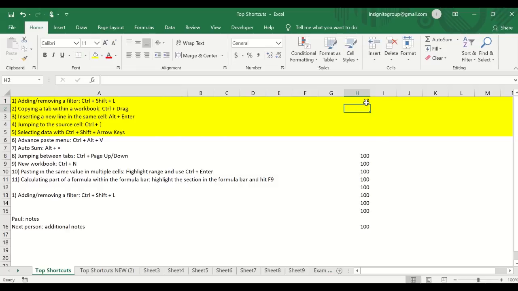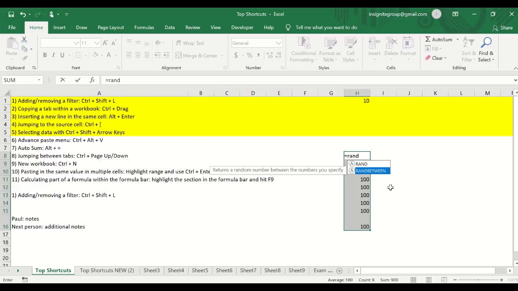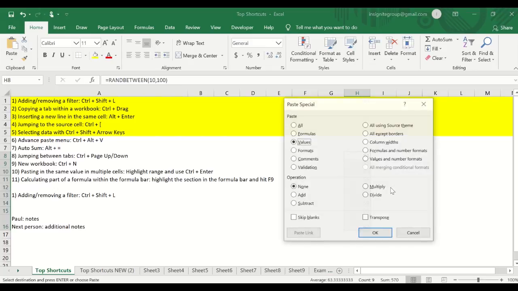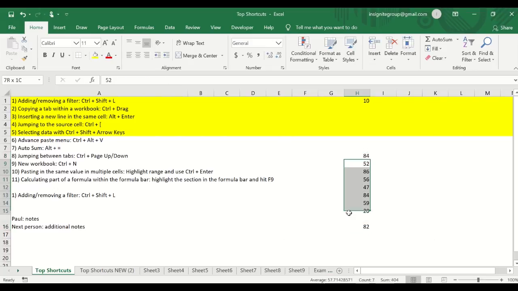So, by the way, if you decided that these values might all be different, let's do that. Let's do RANDBETWEEN, let's say 10 and 100. So we've just generated some random numbers here. And if your boss looks at these numbers and says, we're going to add 10 arbitrarily to all of these numbers, and you're not sure why, but they're the boss. So you're like, you know what? They want 10 added, so we're going to do that.